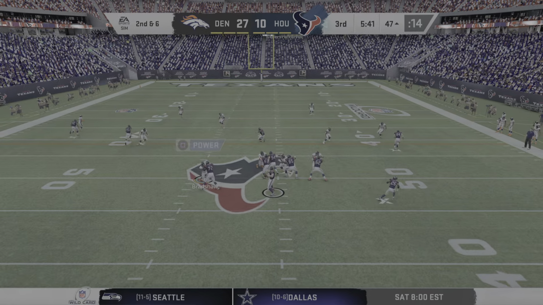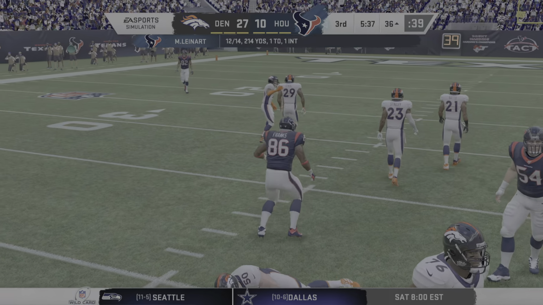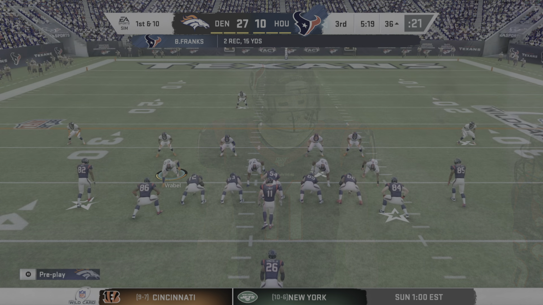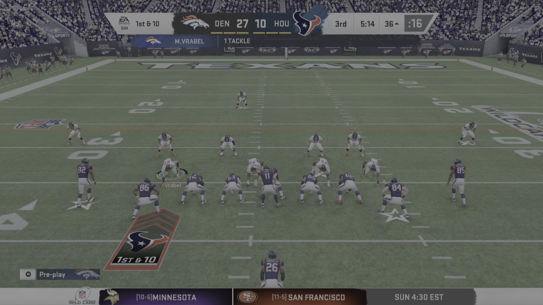They'll look to throw. And a quick throw here, that's complete. And this is going to be another first down as they'll make the tackle at the Broncos 36. So from the 36 now, first and 10.